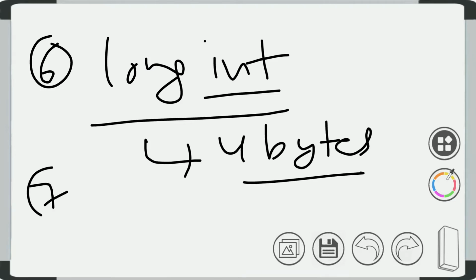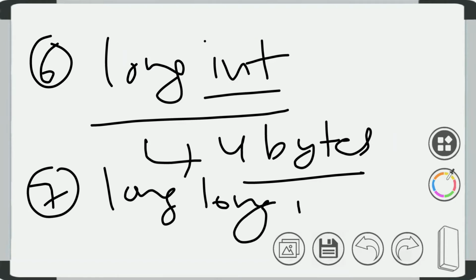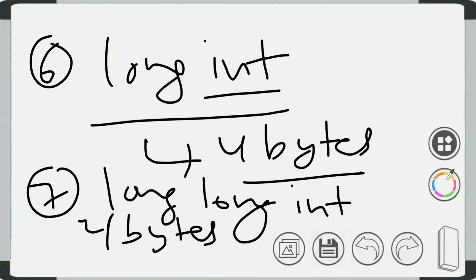The seventh is long int. In Turbo C++, the size of long int is 4 bytes. And in Code Blocks, it is 8 bytes.